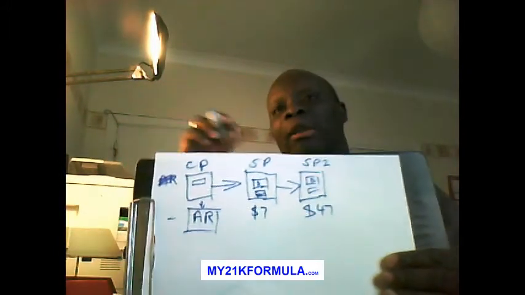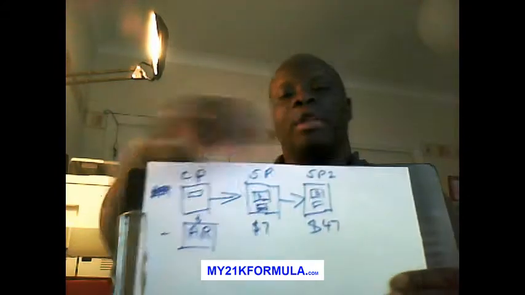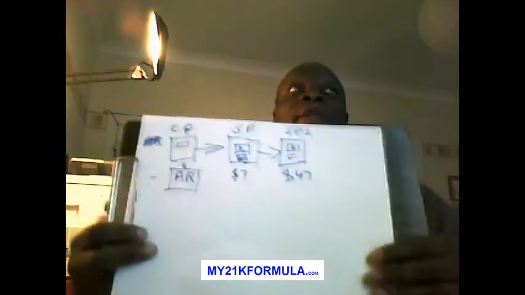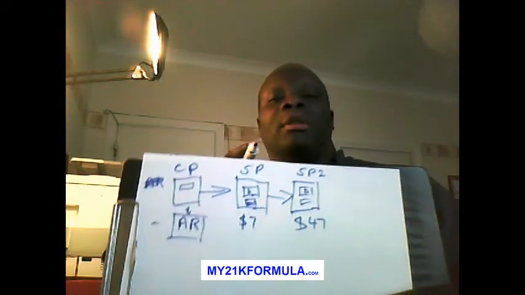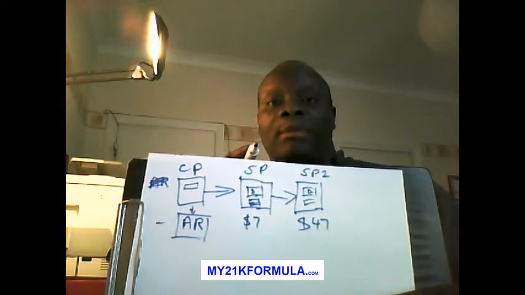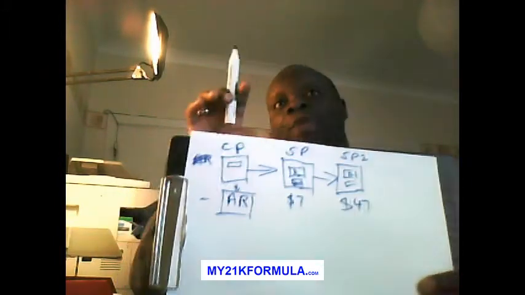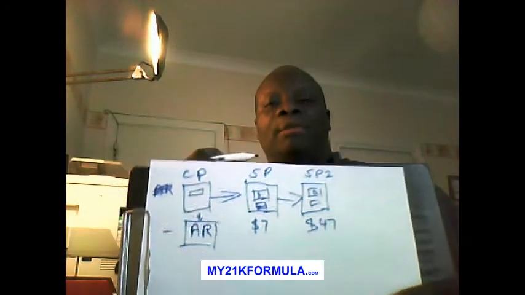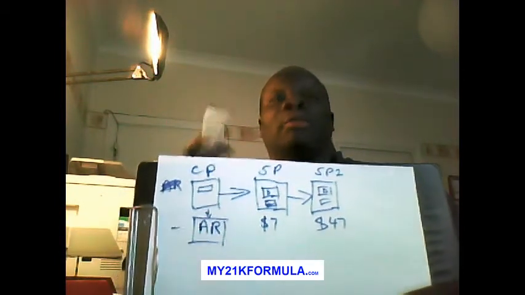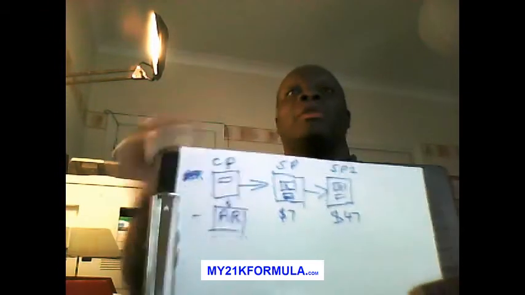Okay, and then after you redirect them to that product, you've got 30% buying. So out of 1,000 people, 10% buying the $7 product. That's 100. 30% of that 100 buying the $47 product. That's about 30 people, let's just say, out of that 100. That's a lot of money. You can do the maths. I'm not going to do the maths.